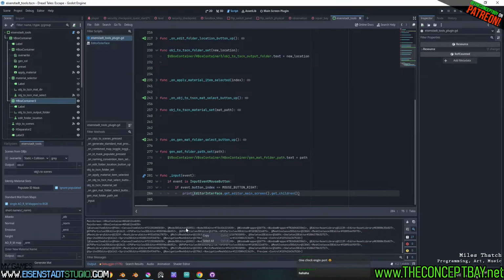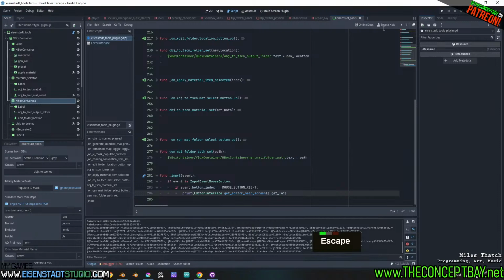Canvas item editor, Node3D editor, window wrapper, editor asset library, GPU particles, mesh instance. Right. Well, maybe, hold on. It is a node. It is a control node.